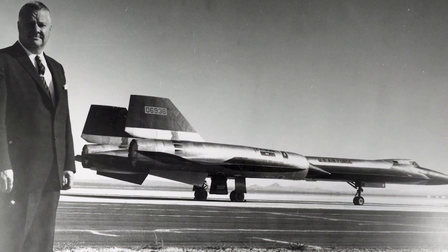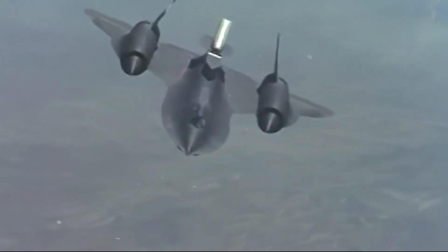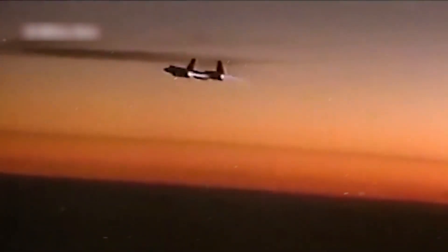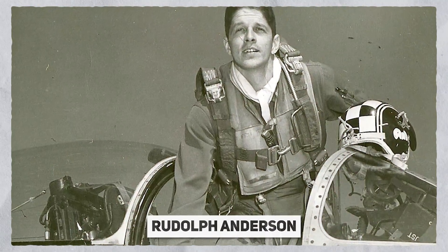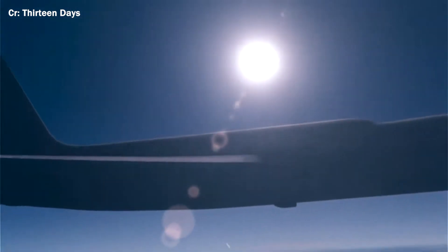President Johnson's mistake in naming it the SR-71 meant SR-71 became its official name. The SR-71's ability to fly at record-breaking speeds and altitudes significantly helped the United States maintain a strategic advantage during the Cold War. The urgency to use the Blackbird grew during the Cuban Missile Crisis, especially after Air Force Major Rudolph Anderson died in a U-2 reconnaissance mission over Cuba, shot down by a Soviet surface-to-air missile. This tragic event emphasized the need for a high-performance alternative, prompting the Skunk Works team to take action.